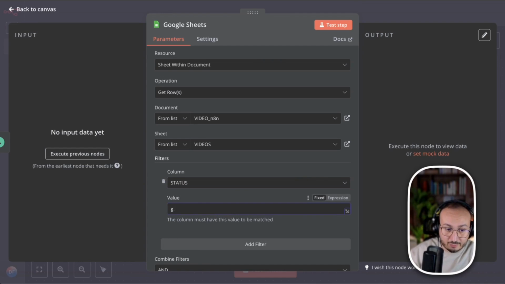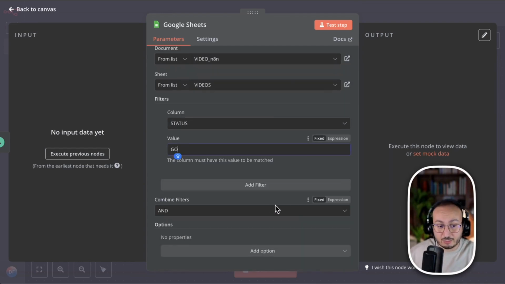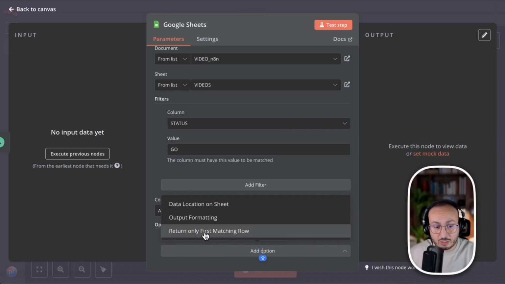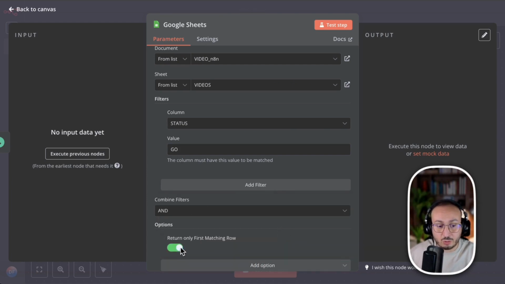So if it doesn't have this value, it won't launch. And this is actually very important because it will allow my system to be a well-defined system, with a filter that won't do just anything. So that's very important. And here in the options section, I will just add an option here: Return the first match found. So this is a very important option when we activate it, and it obviously allows it to scan my file. And that's important for the entire table.